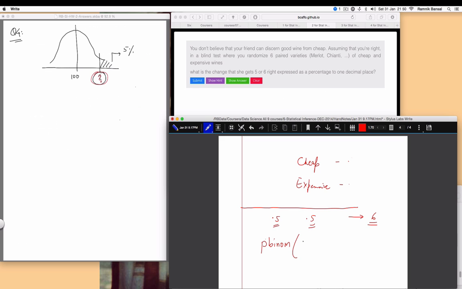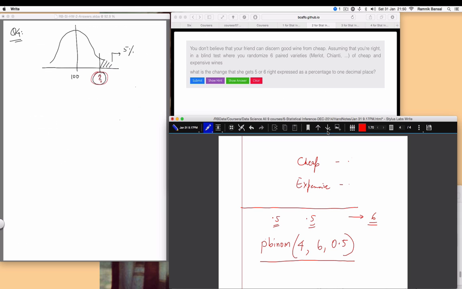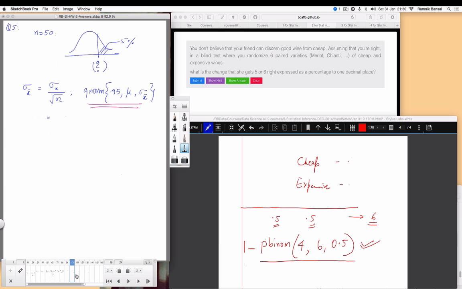So for pbinom the inputs are, first, how many times or less. In this case, 5 or 6, so 4 or less, comma, total coin toss is 6, comma, probability 0.5. So this probability would be all of these probabilities. So if I was to take only this probability, what can I say? 1 minus all of this. So if I come back here, if I say 1 minus this, I would get the correct answer. But mathematically looking at it, what are we talking about? Why did we do 1 minus this?